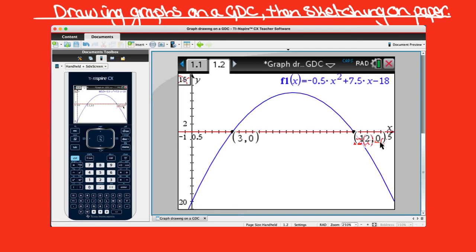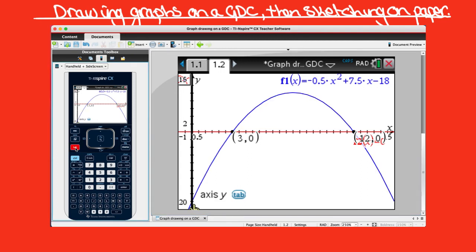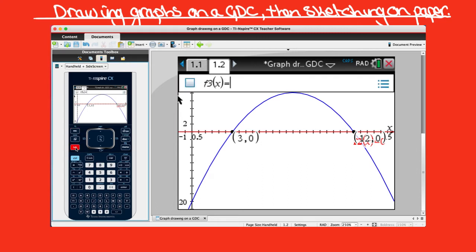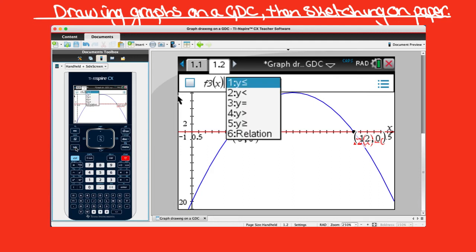and (12, 0). We now need to find the y-intercept, so we need to draw the graph x equals 0. So we need tab. We can't draw x equals 0, so get rid of the equal sign and do relation.